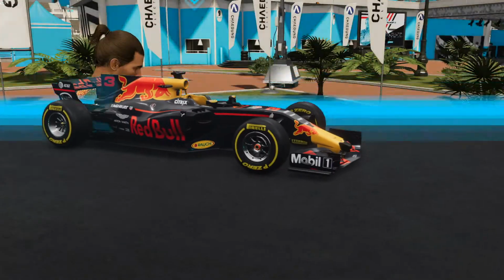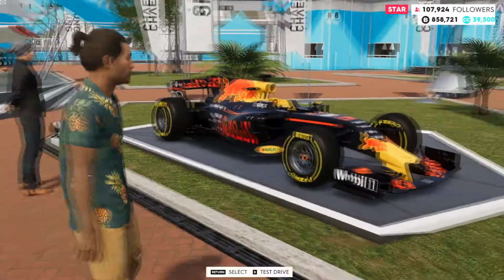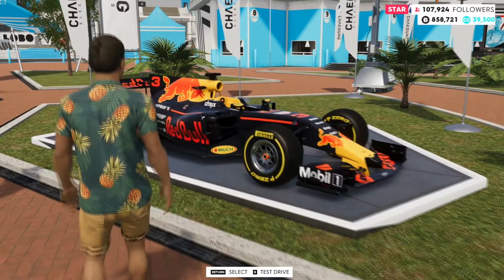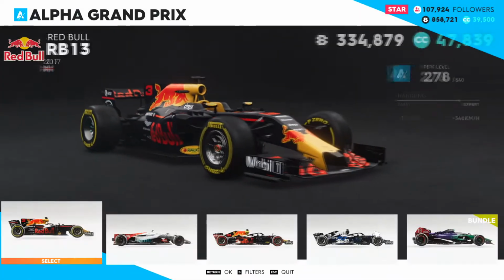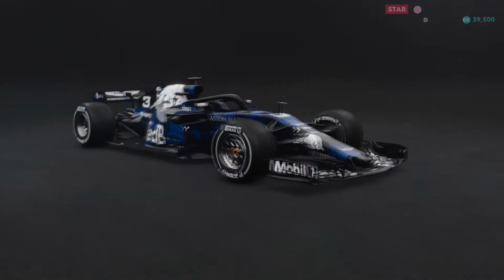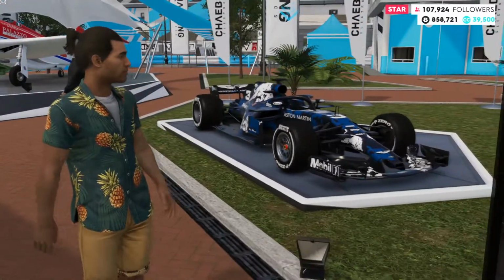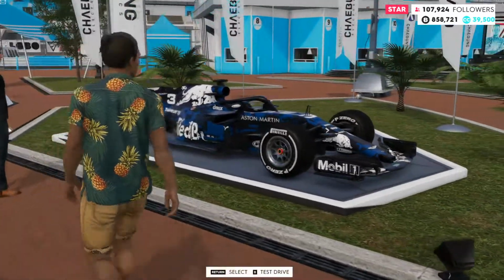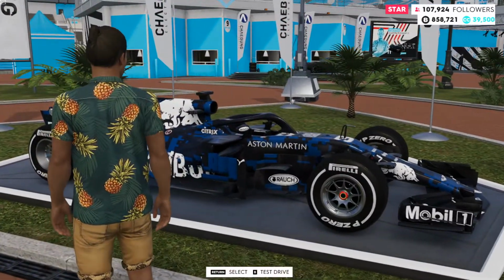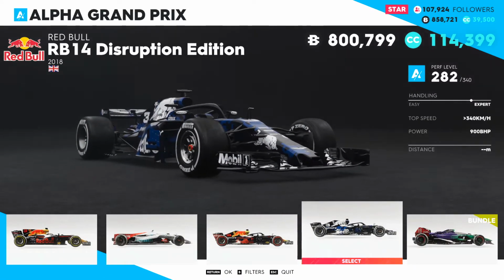Check this out. If you want to see how the car looks in the real world before you actually buy it, you can just enter the buy menu, select a different car without buying it, just leave the buy menu, and that would be the one selected for the world view, so to speak. So that's if you want to preview it in the real world for some reason.